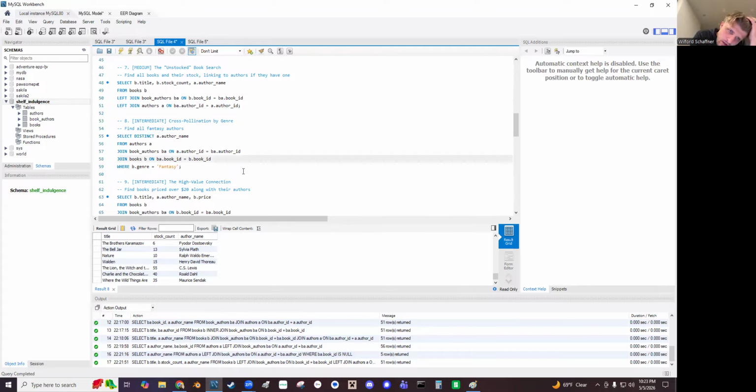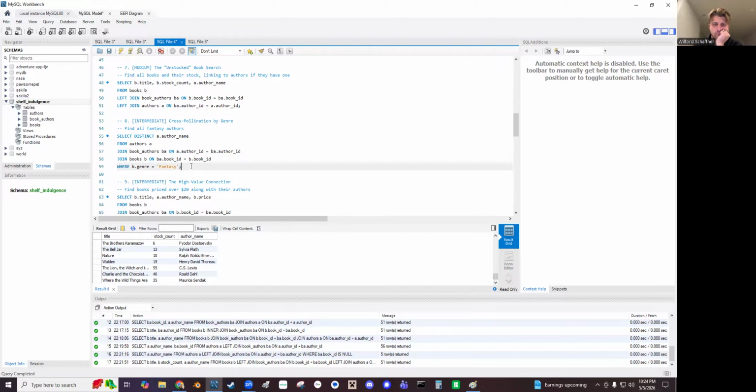Oh, I broke this one. This isn't going to work because I got rid of that column. Oh no, I didn't. I didn't change the database yet, so the genre column is still in the table. So here I'm saying show me the distinct author name from authors joining two book authors and books where the genre in books is fantasy. I'm getting data from the authors table based on a column in the books table through the join.